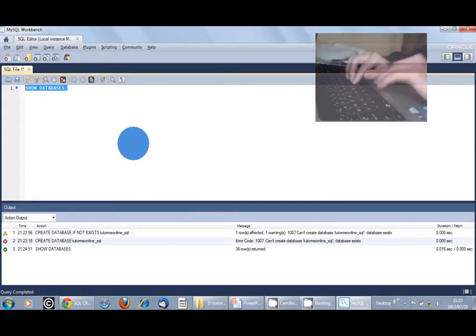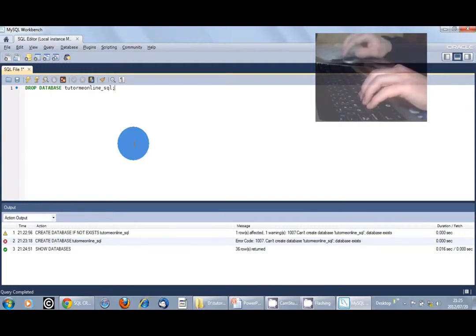So let's remove the database, and we do that by using the drop statement. So we'll say drop database and then specify the name of the database that you would like to remove. Drop database also has an optional parameter which you can add, and in this case it will then go and check to see if the database does actually exist.